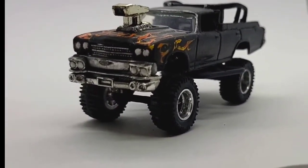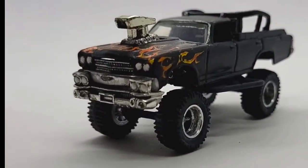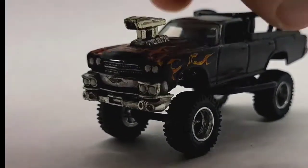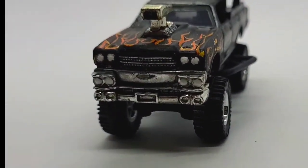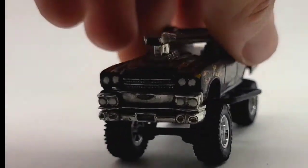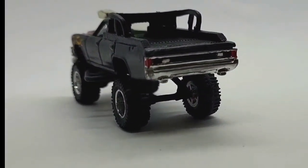Got the headlights painted in, the taillights painted in. I took a black wash and put on the chrome to dull it down a little bit. I did that on the wheels and the grill. I think it looks much better. Looks a little dirtier, a little oily looking, at the taillights and stuff.